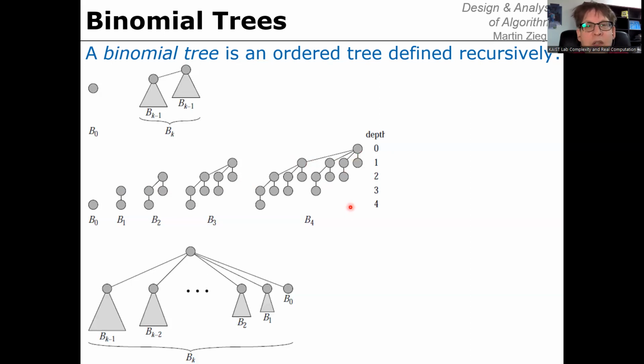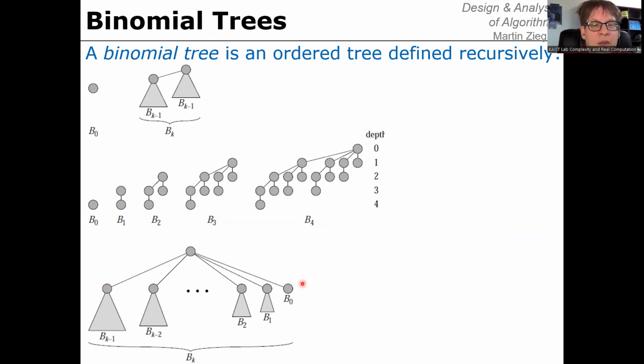And one thing to observe or point out is that these are not binary trees, right? You see the degree of the root is growing beyond 2. And the degree of the internal nodes may also grow. So another way of looking at a binomial tree is like this. A binomial tree of height k is one root to which attached are a sequence of binomial trees. Several binomial trees, because it's not a binary tree. Not just two, but several of them. Namely one of height k minus 1, one of height k minus 2, one of height 2, one of height 1, one of height 0.